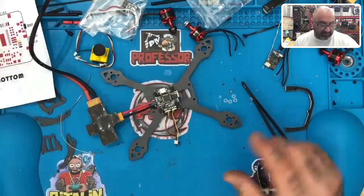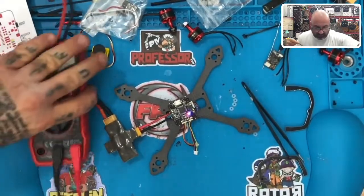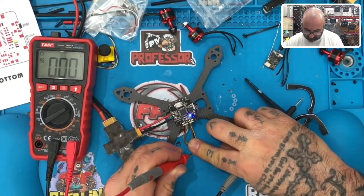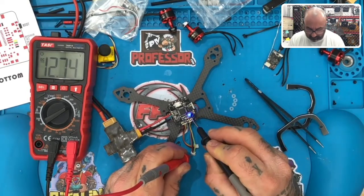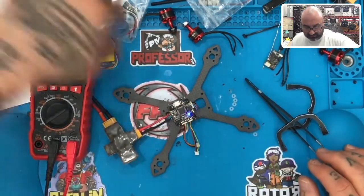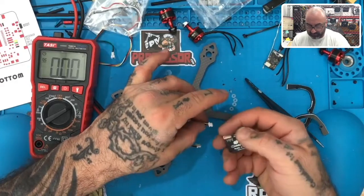All right, now I'm going to test the voltage on this one because I do want to get a reading on this too so I can make notes. So now we should have voltage coming out of here, which we do. So let's see what we have here. Yikes. Okay, so that's also giving us a VCC, and I don't think that's going to be good for this camera. No, hold on a second. No, this camera actually goes up to 40 volts.